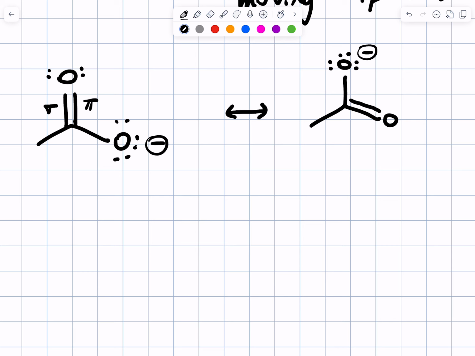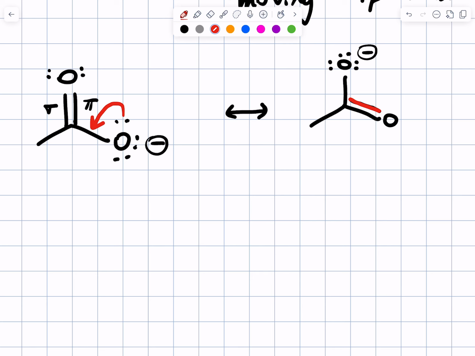To get from the resonance structure on the left to the one on the right, I can use what are called curved arrows to keep track of what's changing. I will take one of the lone pairs on the negatively charged oxygen on the left, and I will draw an arrow that points to the space between the oxygen and the adjacent carbon. That indicates that I'm taking those lone pairs and I'm moving them to form a pi bond with the adjacent carbon.